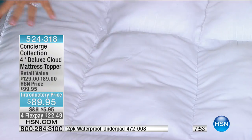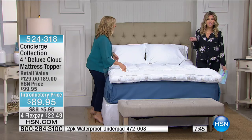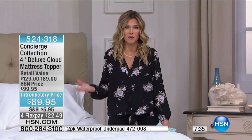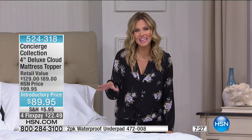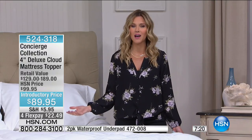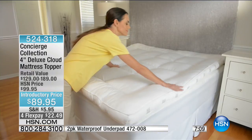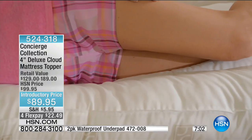If you have a spill or an accident, it beads up on the surface. I hope Connie Craig Carroll got this because she had one years ago and her son had an accident on it and it was ruined. So this one, if your cat or dog jumps on the bed, or you've got your beverage in bed — I have a sick little adopted dog at home, she had several accidents in our bed. And it's like those are the moments that you kick yourself: why didn't I protect my bed, why am I not sleeping on comfort? Concierge Collection just brings us the best quality, and that comes from you at home giving us your feedback.